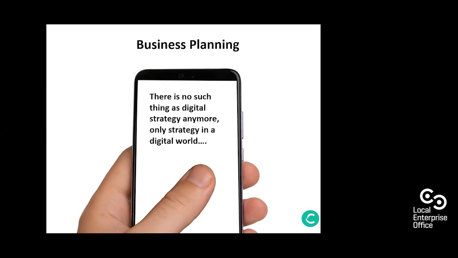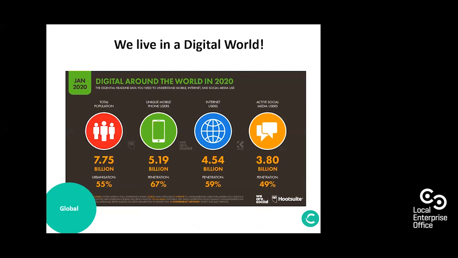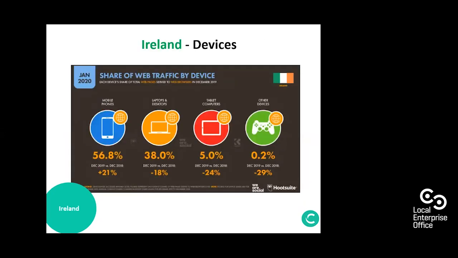What I mean by that is that digital is having such a massive impact on all our lives that, regardless of what type of business you are, what type of product you sell, who you sell that product to, and whether you sell that product or service in a traditional setting or in an online setting, digital online is having a big impact on your business. Just some of the stats, you can see them here: total population of the world, 8 billion; mobile phone users just over 5 billion; internet users 4.5 billion; active social media users just under 4 billion. In terms of Ireland then, let's look at devices.